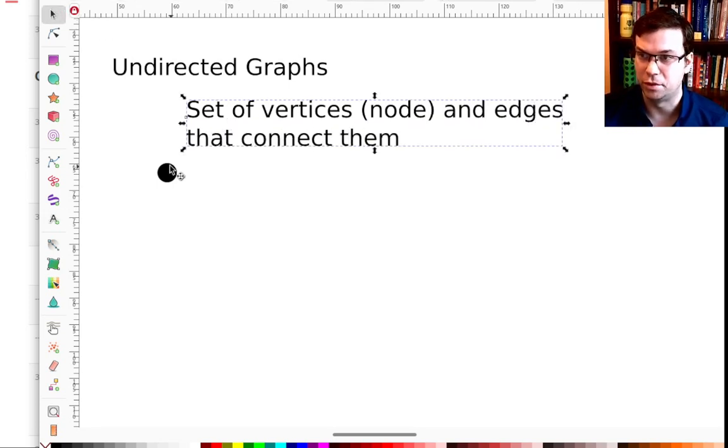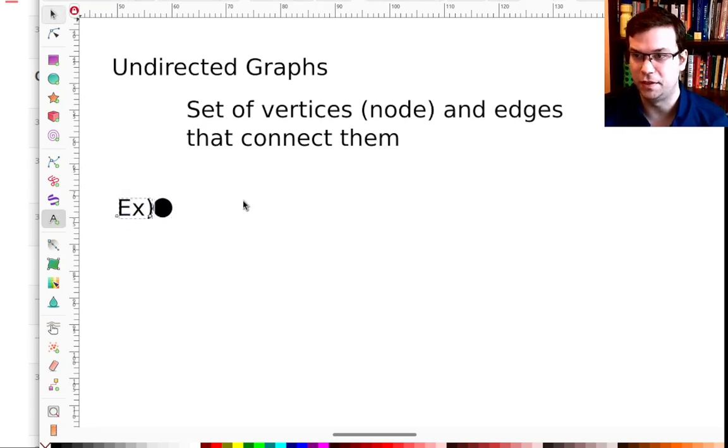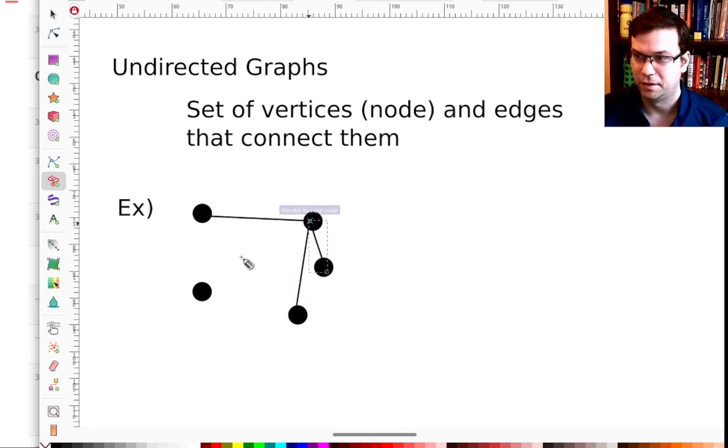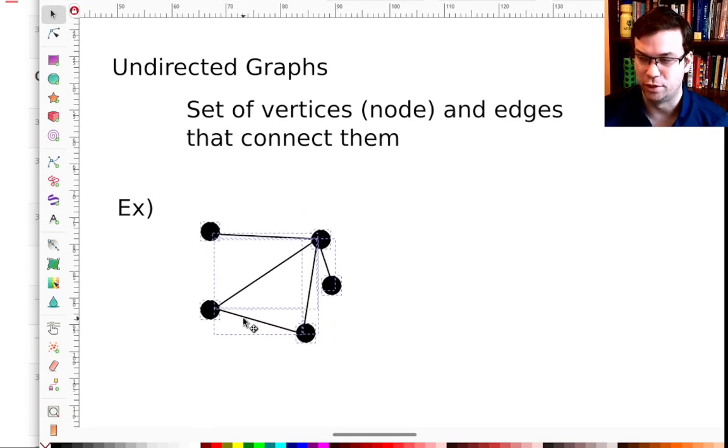Let me draw an example here. I will depict the vertices as black dots, and then I'll draw the edges as line segments. So far this is a tree. Remember, I have mentioned this before, we have seen graphs in the context of trees when I said a tree is a graph that has one connected component and no cycles. But now I'm about to add a cycle, so this graph is no longer a tree. It's a more general object.